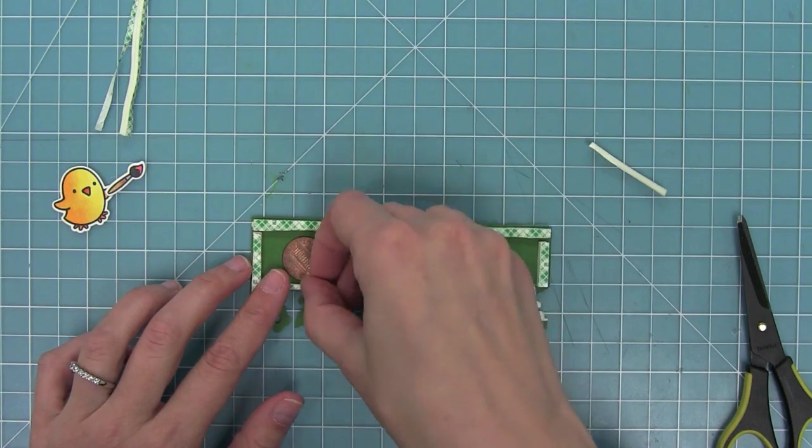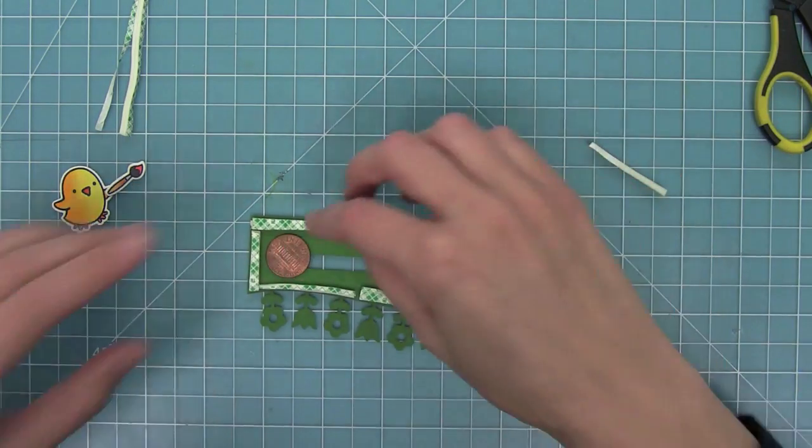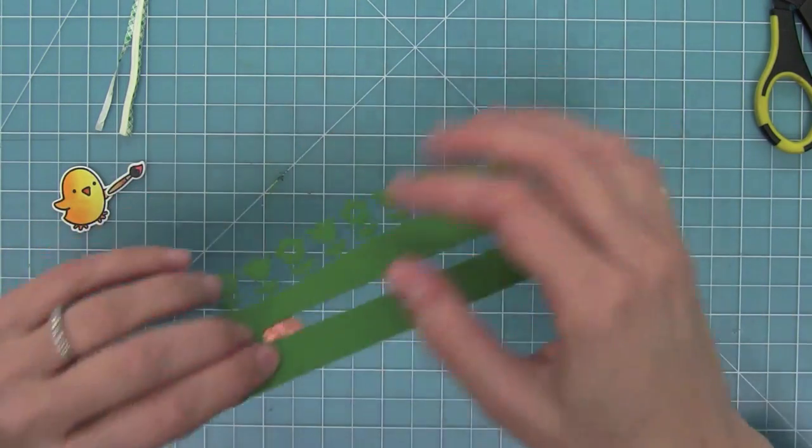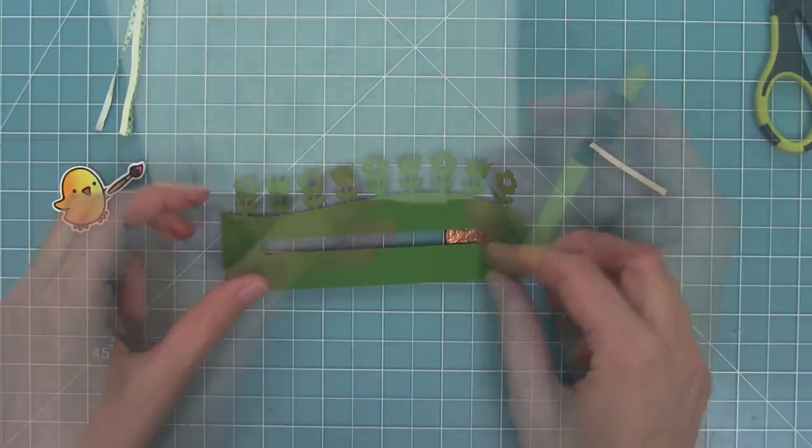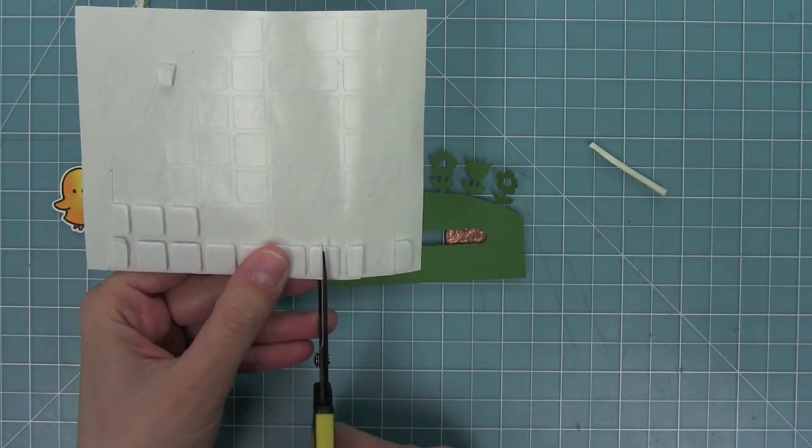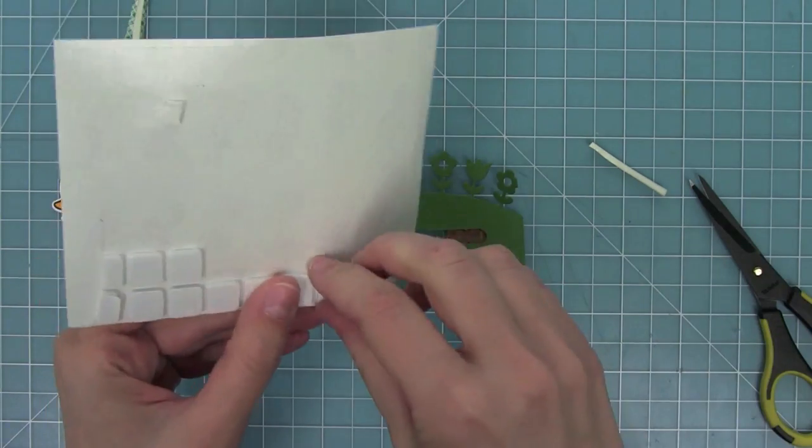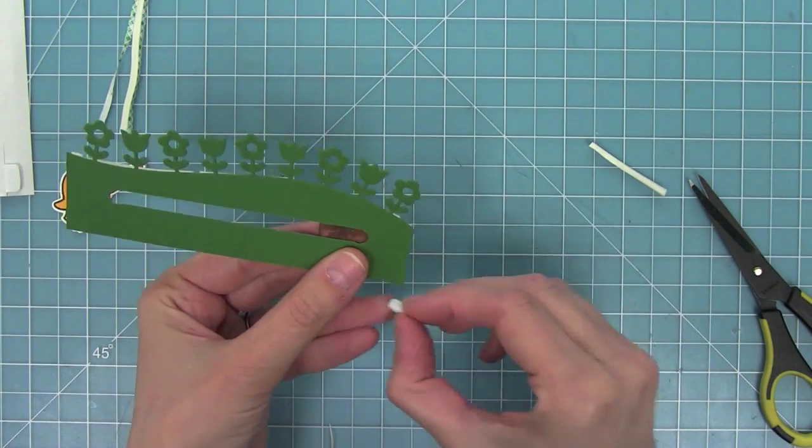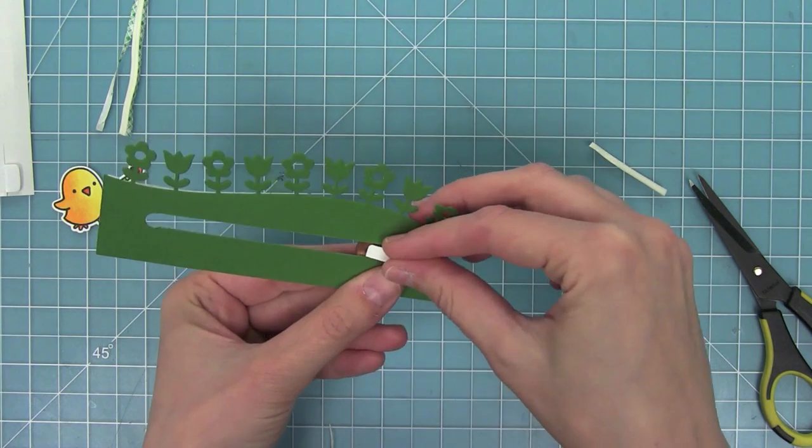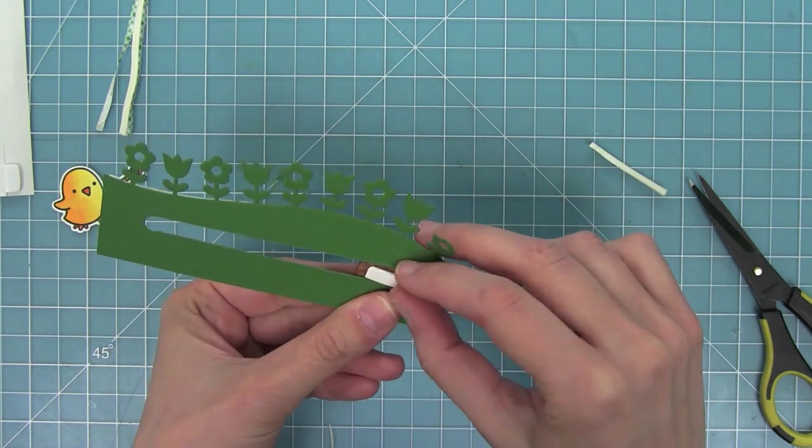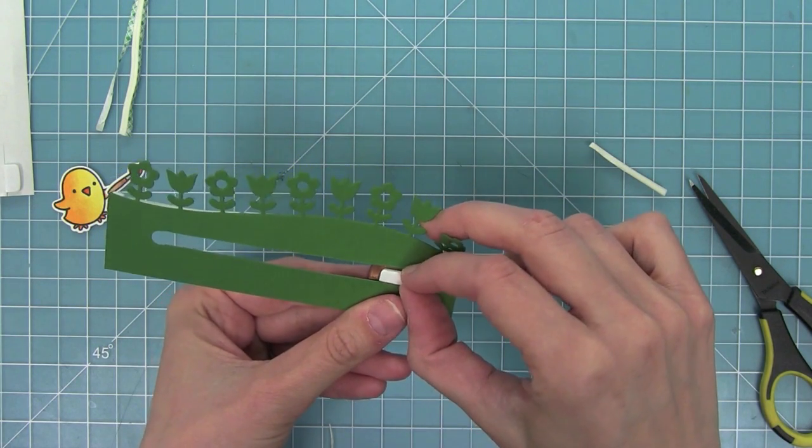You'll see there now I've got nice foam going all the way around, and that penny is still going to be able to move freely. Next I want to make sure that my penny only moves straight within the track, so I'm taking a foam square here and I'm cutting it in half. You'll see that it's going to fit right inside of this track, and that's going to keep the penny from spinning around because I just want it to slide—I don't want it to spin.